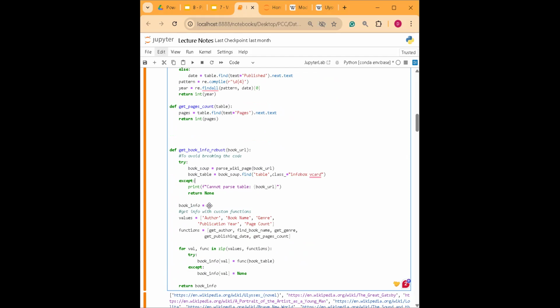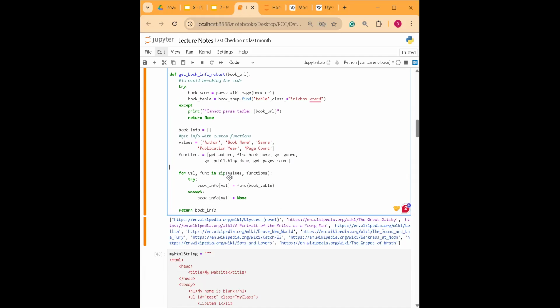Next, we're going to create a simple dictionary, book info, and the keys for this book info are author, book name, genre, publication year, and page count. And these are the functions that we have: get author, find book genre, get name, get publisher date, and get page count. Each key, in its respective index, has its respective function as well.